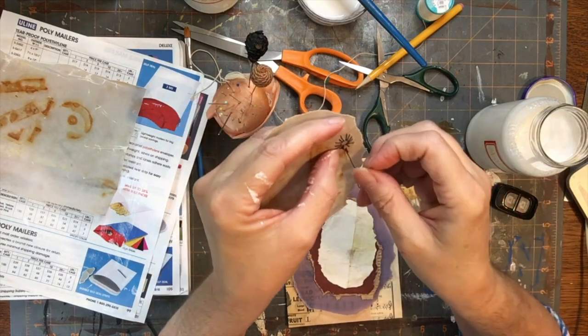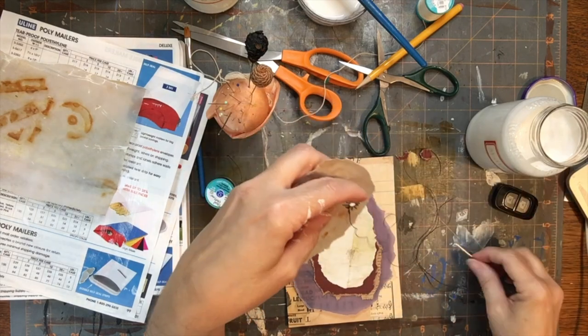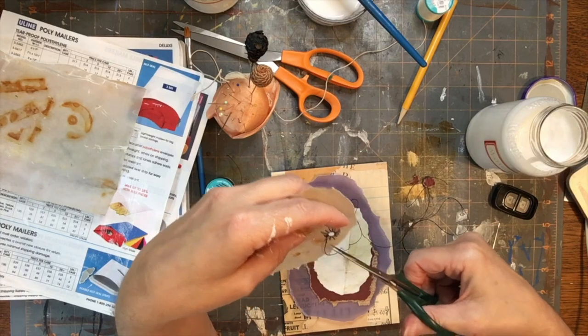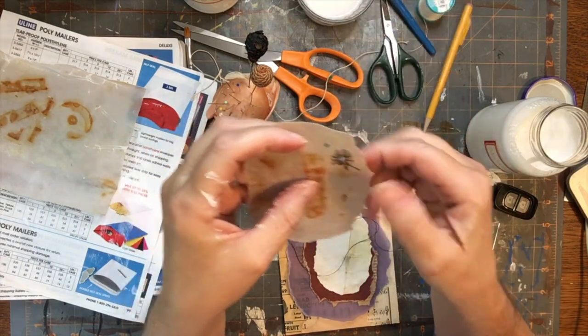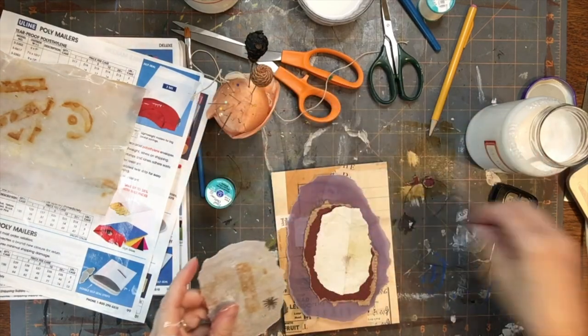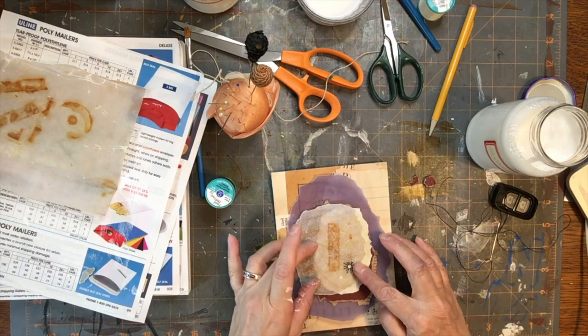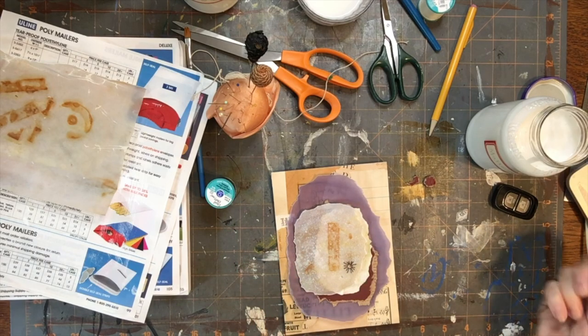And I could do that twice to make it even more secure, but I'm going to be gluing this down. So I'm just going to snip off the end, probably about a half an inch away, and just leave it like that. Yeah. So now I'll just do the other one.